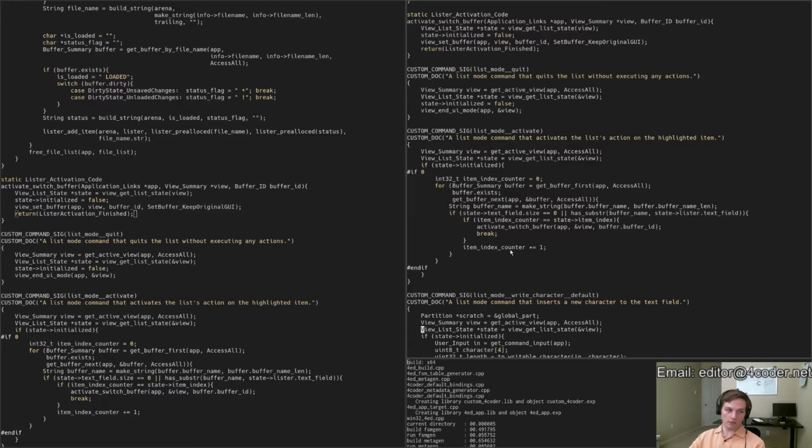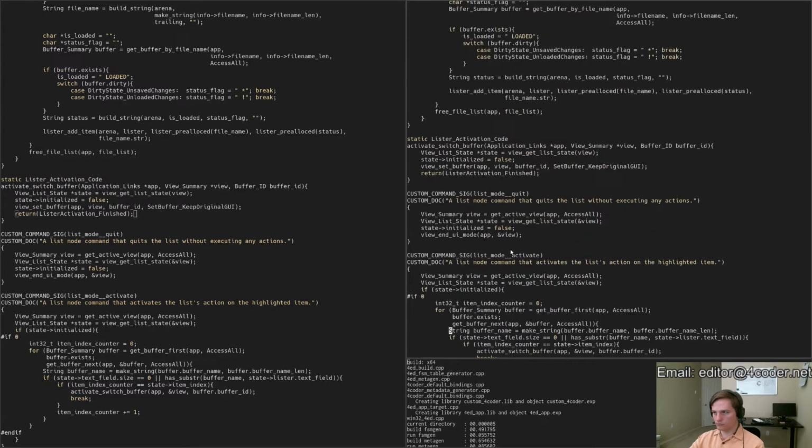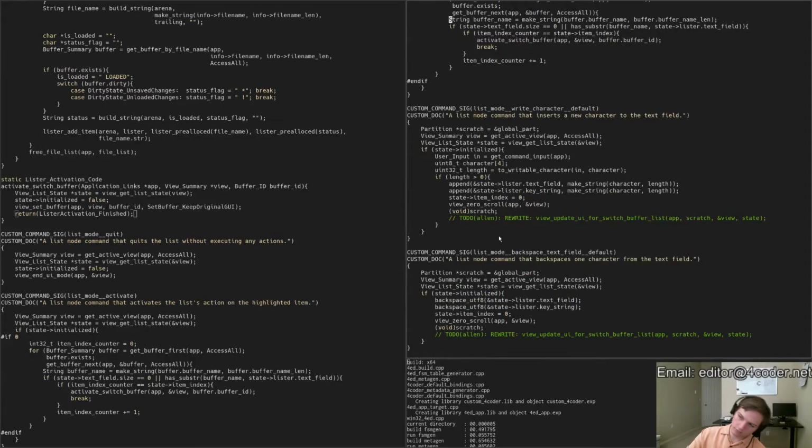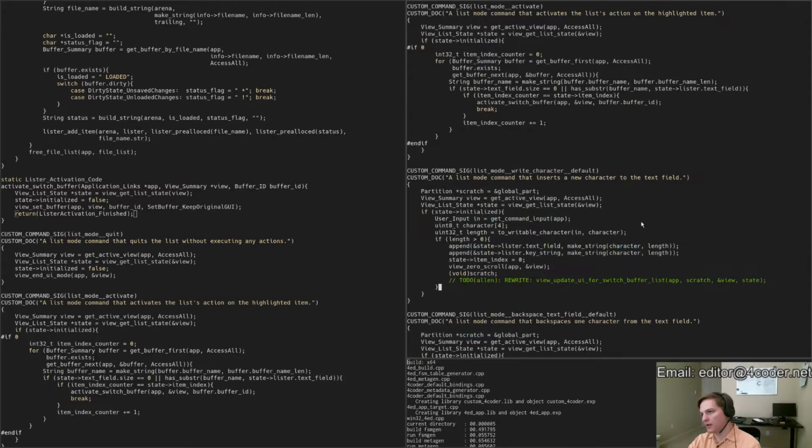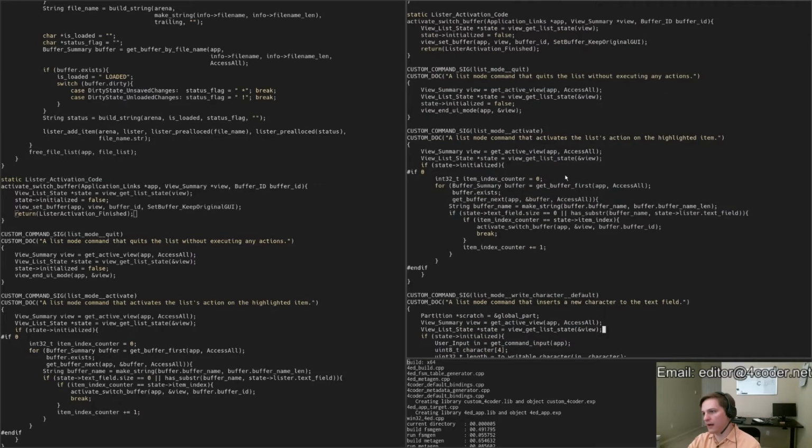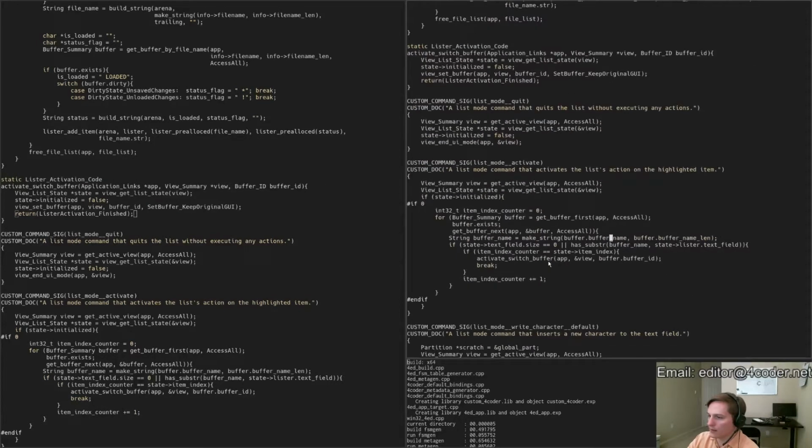Okay, so now, the thing I want to do next is get this rewrite to work. And maybe think about how I'm going to do this activate along the way, because the way this activate works is it iterates the buffers and finds the one that it basically does the work that the layout would have done to find out what item to activate.